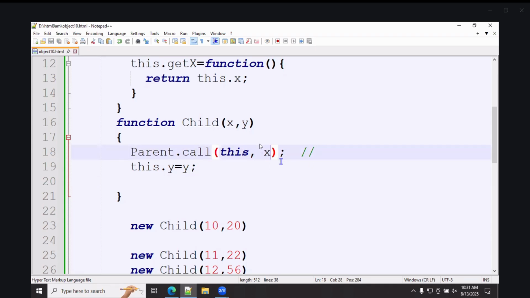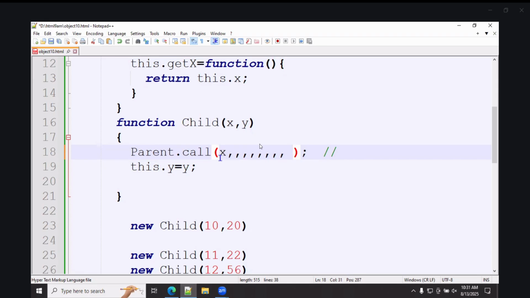If you need more data, you can send more. But before the data, this is compulsory. Can I write the data first and this last, sir? It is a predefined function, and the meanings of its parameters are already decided. If you shuffle the order, x is taken as this. If you send in any order, the first parameter is the reference.